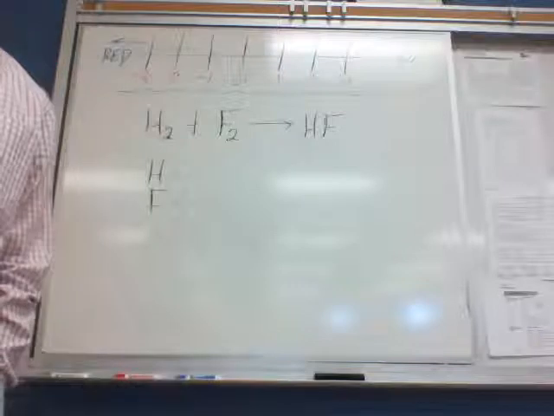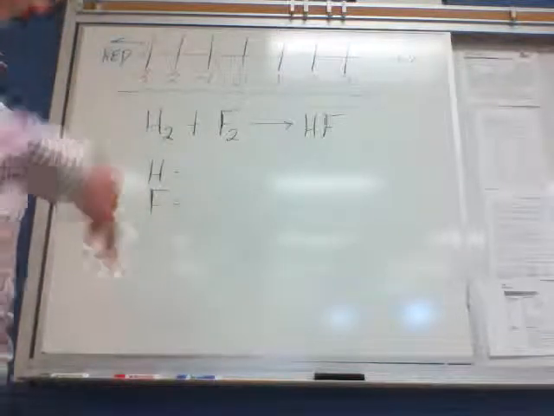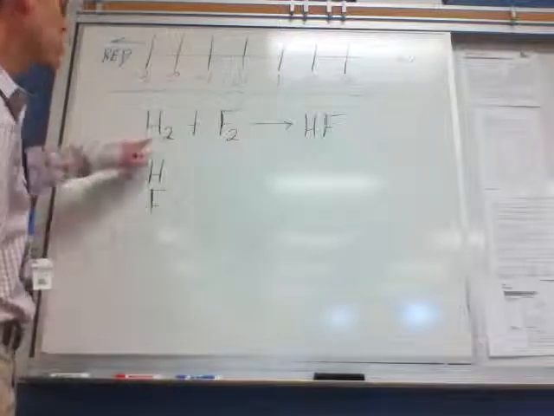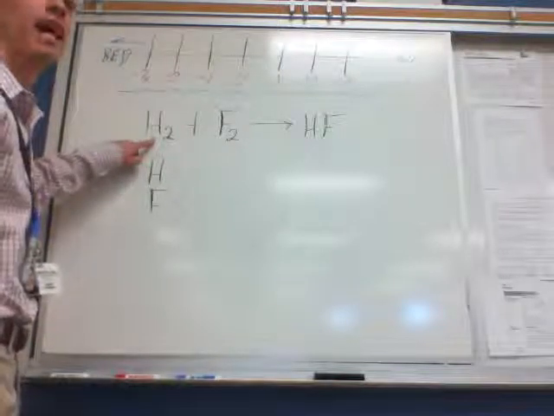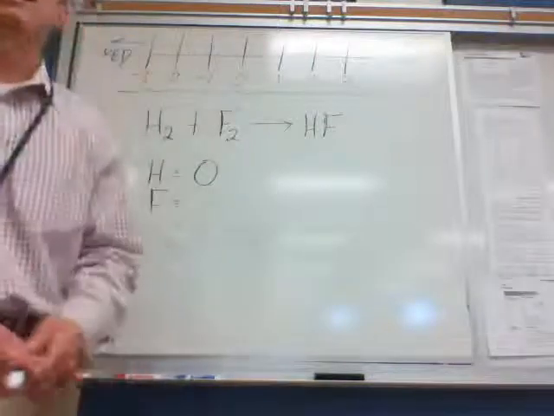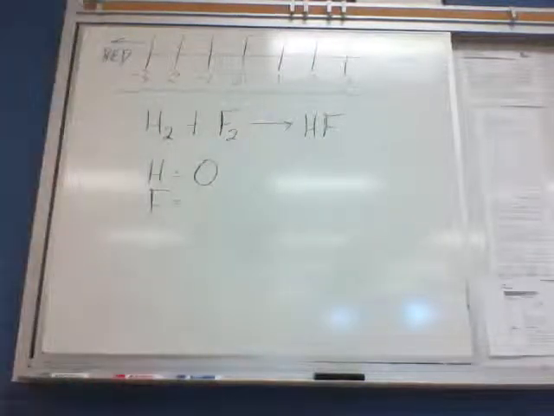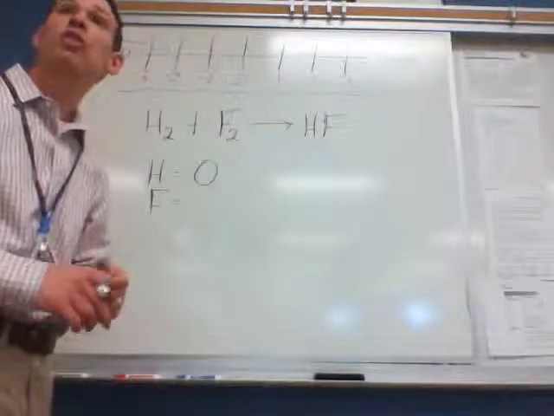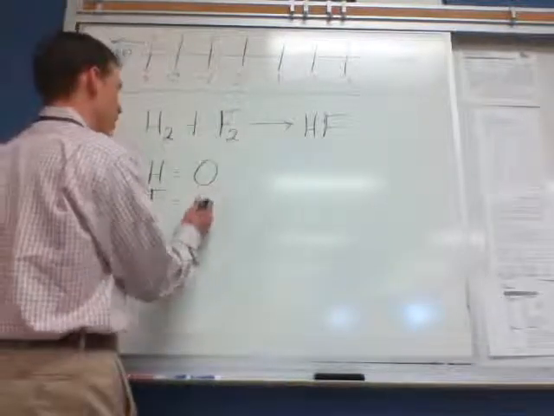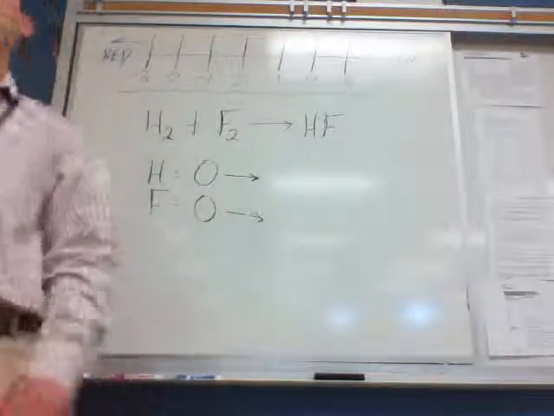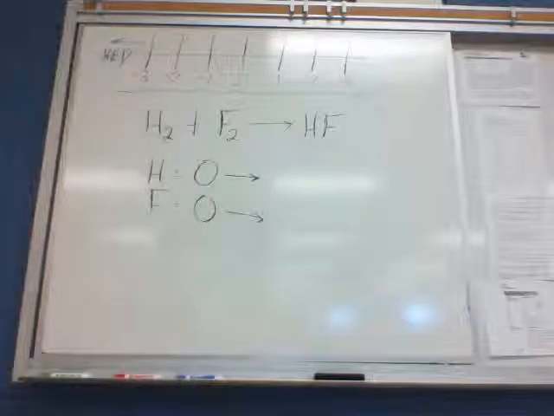And now we want to identify the charges on the reactants versus the charges on the products. Help me out. What's the charge of this hydrogen? It's 0. He's a free element. All free elements have an oxidation state of 0. What's fluorine's charge here? Also 0. All right, neither of them are in a compound. So both of them have predicted charges of 0.